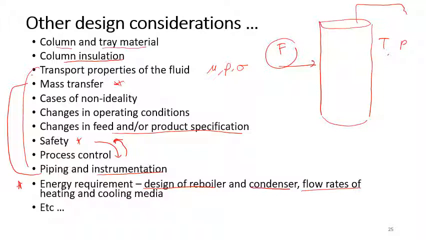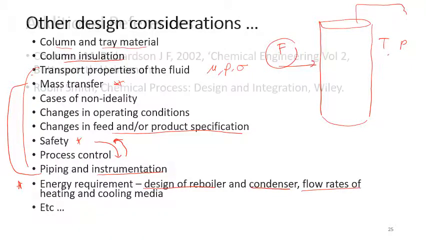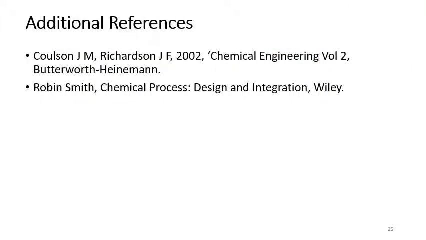This is not an exhaustive list. You can think of many possibilities, like what would happen if there is a natural disaster, if there's a pandemic, for example, things that you don't think would happen in your lifetime, but then somehow it happened. Maybe it's not really related to the distillation column, but the point is, other than technical consideration, you need to also take into account things that you cannot control, but what are you going to do if it happens? So that's all for the design of distillation column topic.